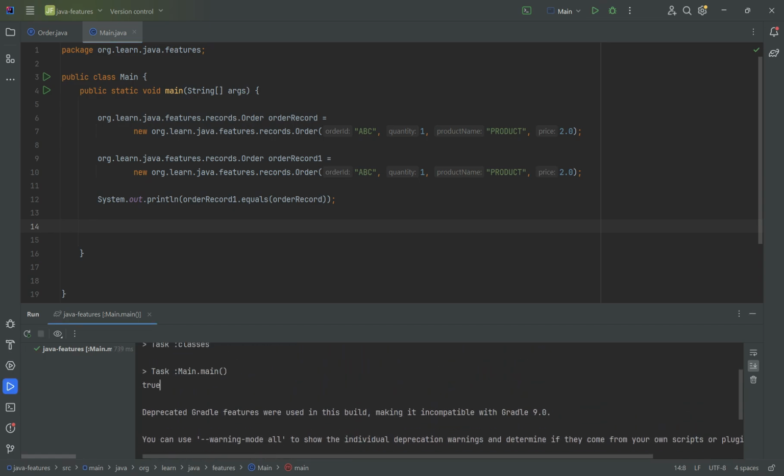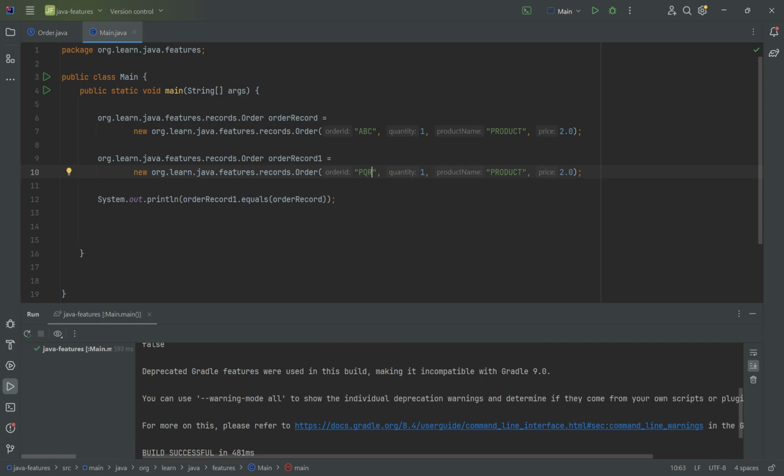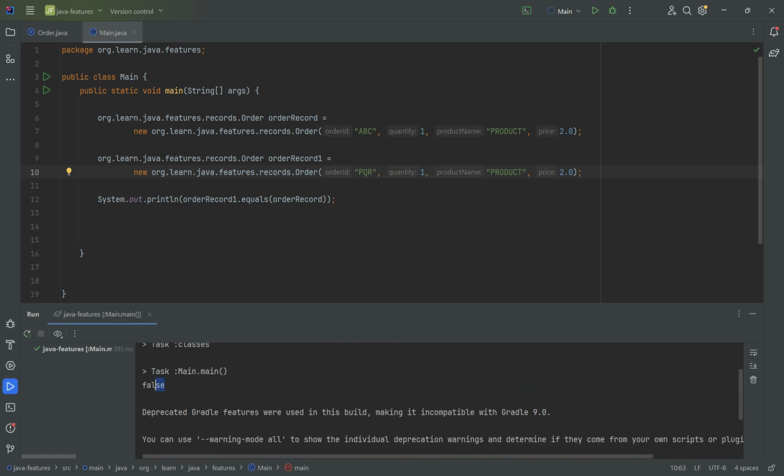Yeah, so here we can see that its output is true because both of these records have the same data. So now I'm going to update the data. Now we can see that it gives false because we have updated the order ID for orderRecord1.